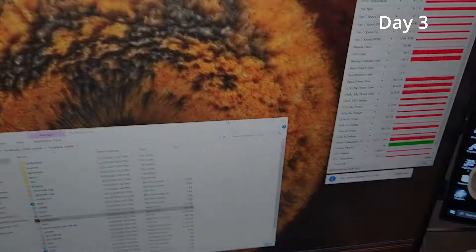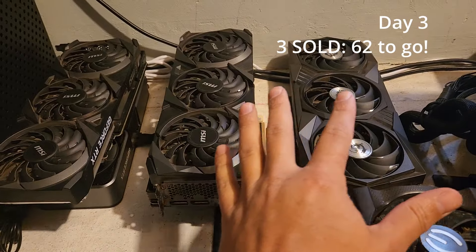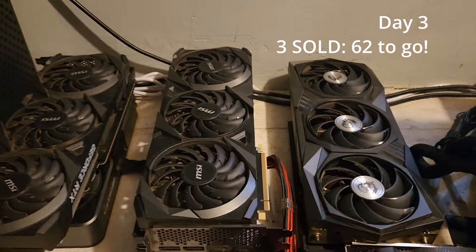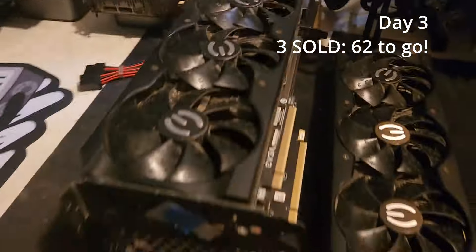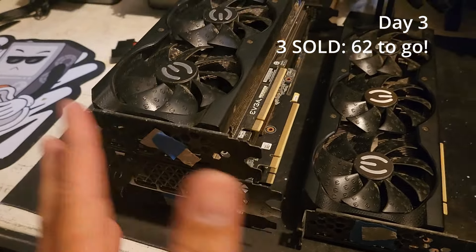That's it for the first episode. To give you a recap: I had three GPUs I was already listing before I decided to start going crazy on this, and I took apart one server case. Here are the results so far: I sold one of those GPUs and one of the 3070s from the first case I took apart. I have five 3070s listed in various locations waiting to sell, three that are mining-only which I may list or hold on to, and one that I think might have issues I need to troubleshoot.